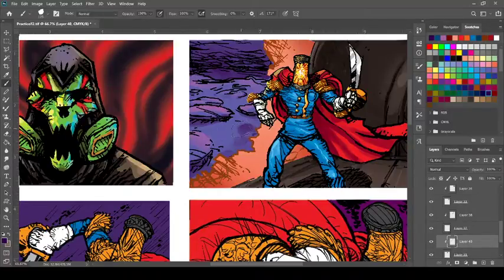Dude, I love this brush so much. You're not sure what you're going to get sometimes. It's got that little random factor in it, but I love it. Even as I fuck up, I love it.